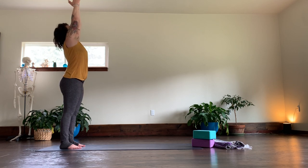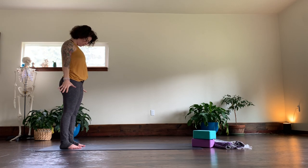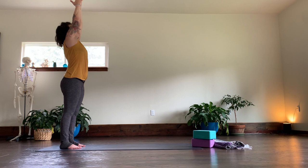Inhale, turn your palms out, reach up. Feel your shoulder blades move on your back, look up. Exhale, reach your palms out. Stretch out to the side, stretch your fingers down toward the floor and look down. You might feel a stretch at the back of your neck. Inhale, reach up. Exhale, reach out and down.